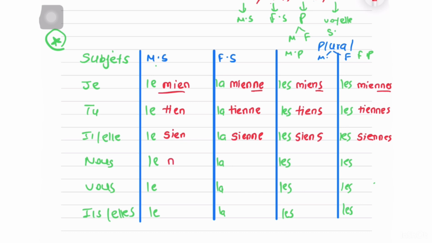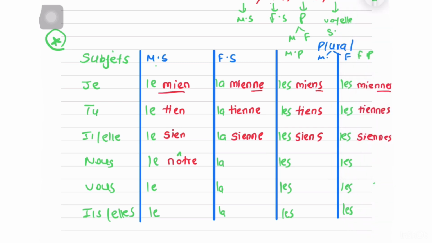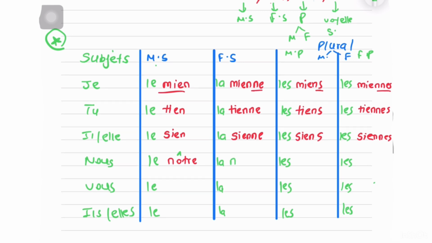With nous, it is le nôtre. Now be very careful. Here we add an extra thing, that is l'accent circonflexe, a little cap on the O, and it will be there throughout. From here our job gets a little easy because we're going to be using the same word, that is nôtre. The only difference is that before feminine you have to place la, here you have to place le. Here also just add an s to both of them, but make sure les is there. From here onwards, your article défini will play an extremely important role. Obviously it has to be there for all of them, but here, because the word is more or less the same, the la or the le tells you the gender.